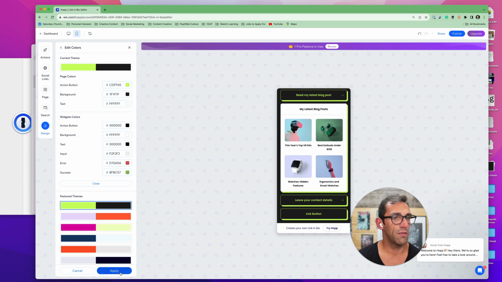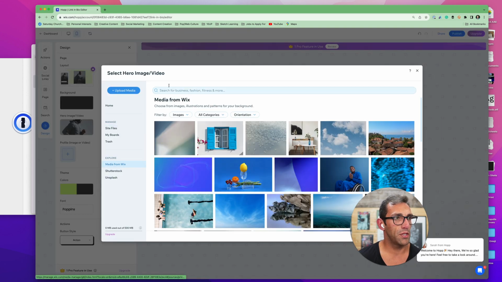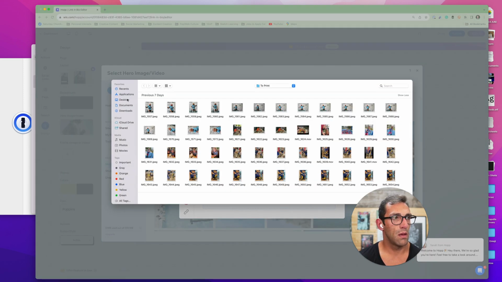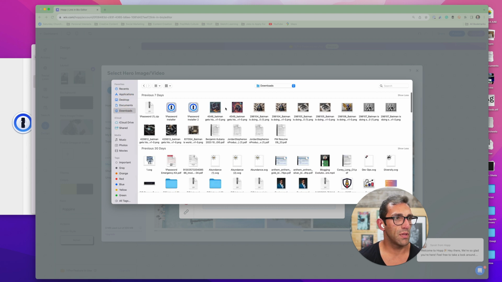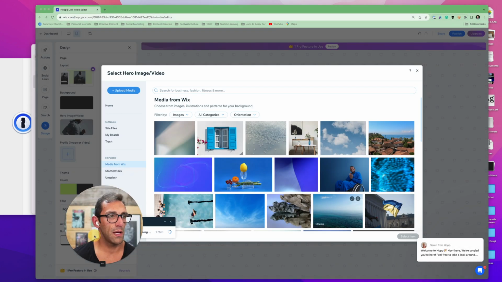So I do see you have to apply. I think it did autosave, but so you have a background, we can replace the hero image. Looks like you have the Wix media library thing going on. I can do a picture of my kids, or I can choose something like this. Move my face out of the way, see what it does.